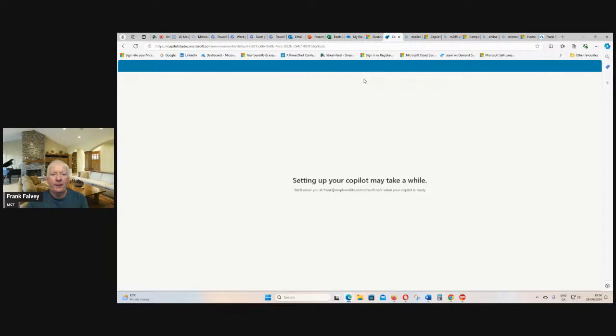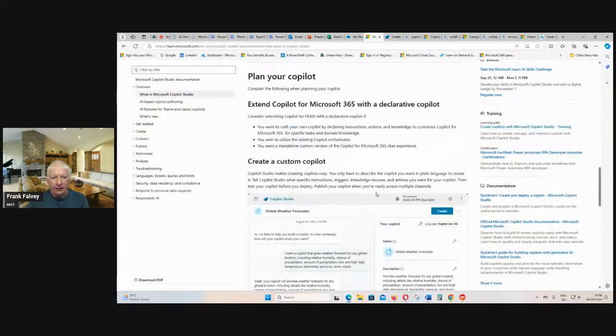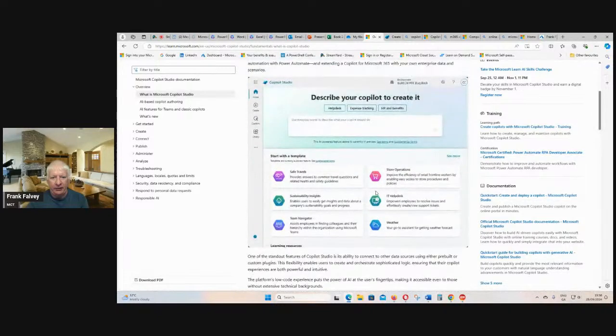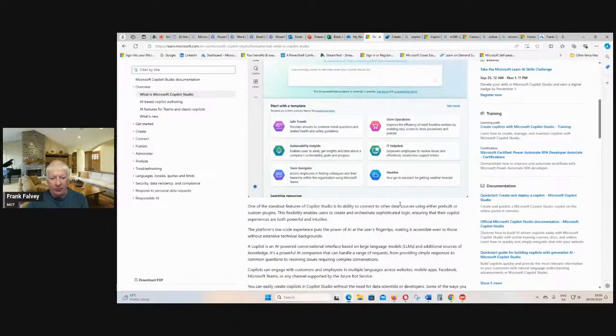Okay, so we'll probably have that prepped for next week, and I can go through the Copilot then, how to actually make one. We might make one for a customer service agent, or it gives us one in the template here. So they've got templates to start with, right? If you wanted to do a safe travel one, store operation, help desk, we'll try and do maybe a help desk one, and we build the Copilot on that.